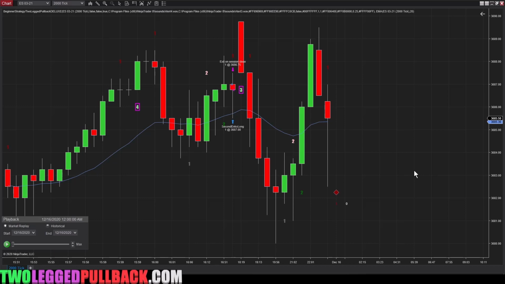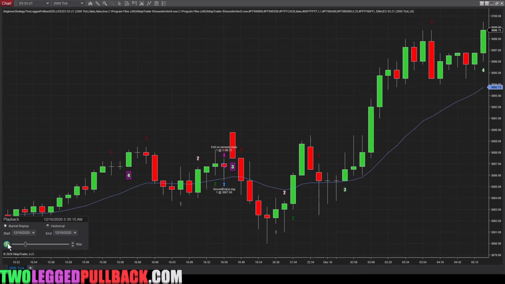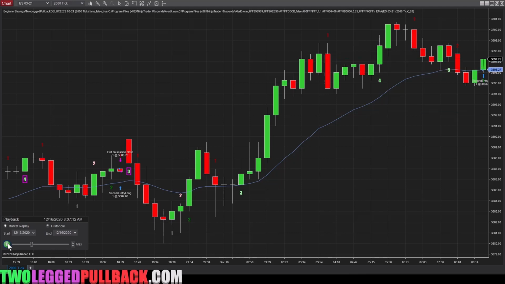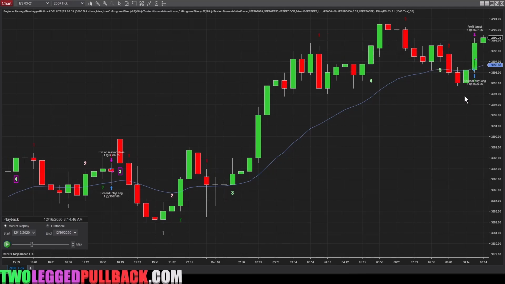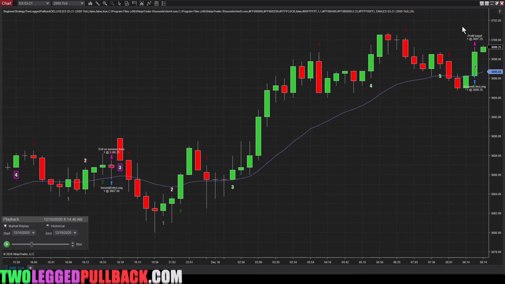Our new strategy will enter every long second entry that has a signal bar low that goes beneath the 20 EMA, but the signal bar high is above the 20 EMA. So let's go ahead and watch this develop. We see here that we entered into this trade because we have a two-legged pullback, A, B, C: first pullback, first entry, second pullback, and this signal bar here is below the 20 EMA. The signal bar low is below the 20 EMA, but the signal bar high is above the 20 EMA. If you look really closely, it's just above it. We'll go ahead and let this continue to develop.